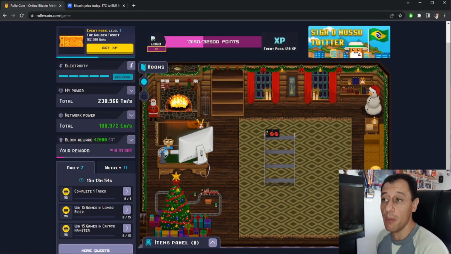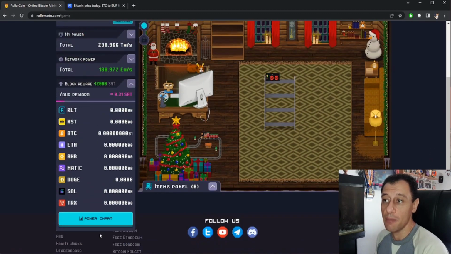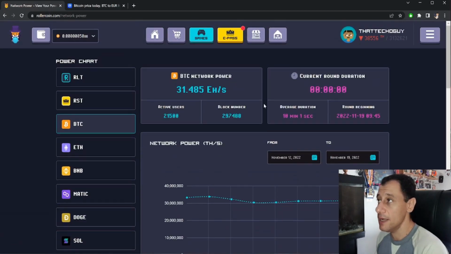So at the moment, my reward here with the power I have is like 31 Satoshi every 10 minutes, okay? If I go to the power chart, here it's going to tell you the block is going to be completed in 10 minutes. It's currently at 8:50, 8:49, okay?